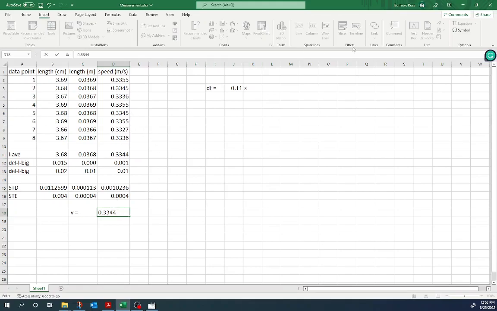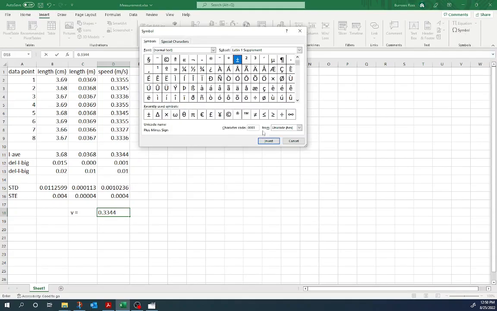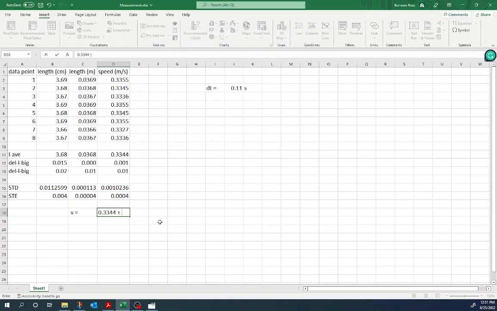There are different ways I could make a notation for that, but a nice way to get it would be, if we're at the Home tab, we go to Insert, then over here we've got this option for symbol, and they've got it here in the symbols. Here it is, plus or minus. Insert it, close that one, and then it's this guy up here, 0.0004, and the units are meters per second. I might as well put the units here in this case because I couldn't use this in a calculation anyway. It's got this plus-minus thing. Excel wouldn't know what to do with it.